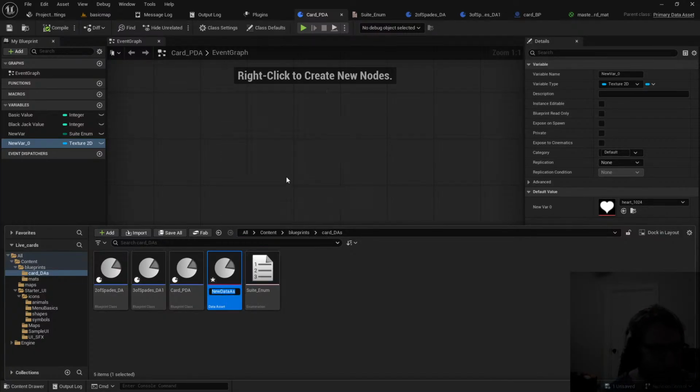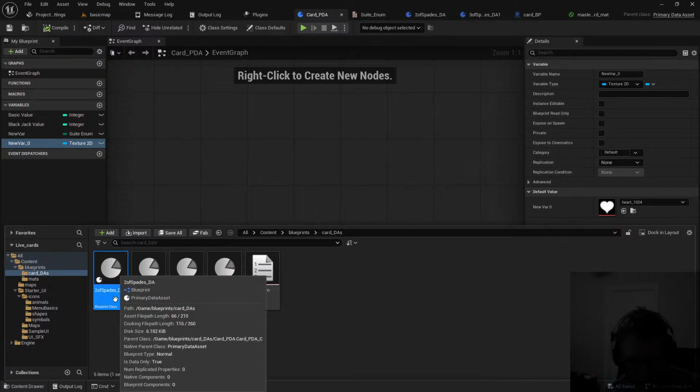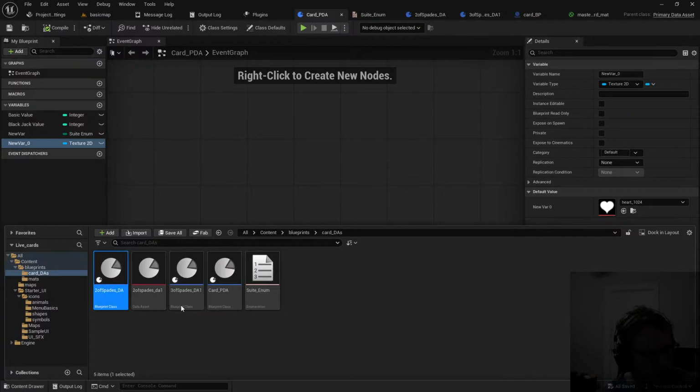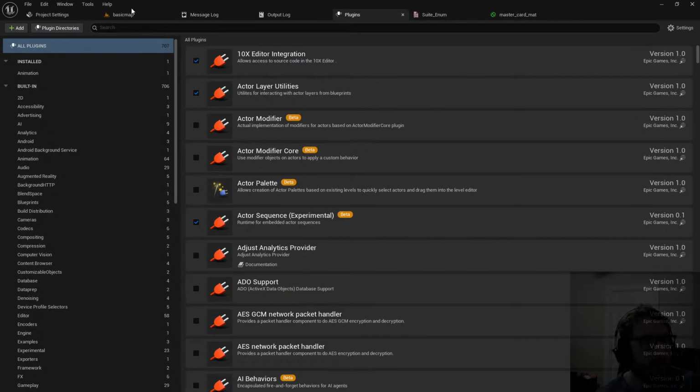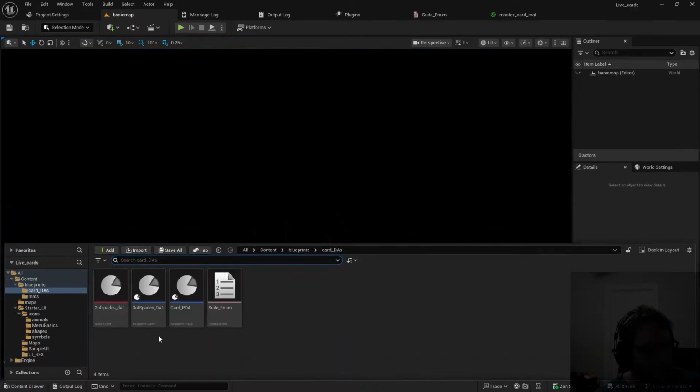I can rename this, and we're going to call this one 2 of spades DA. Yeah, it's already in use. So let me delete these. Does that make sense what happened to everybody?